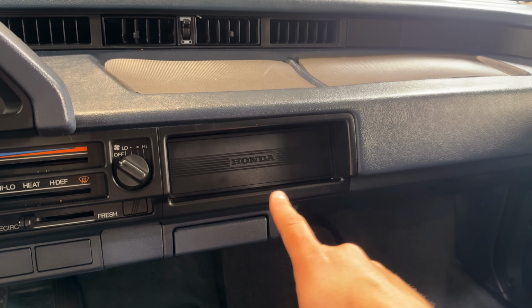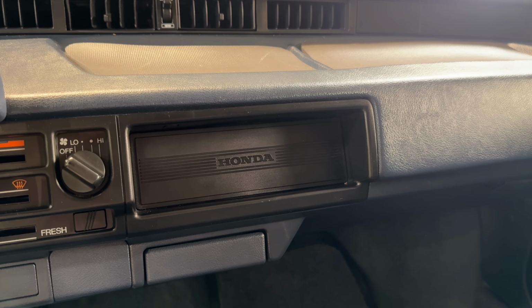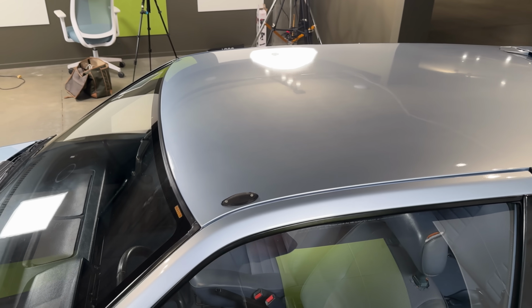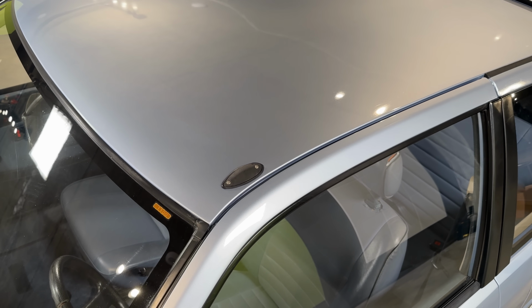And when you're in the car, you can see the plate where the radio should be. It just says Honda. There's a plastic plate there instead of the radio, a panel. You didn't get a radio. And as it relates to the roof, that means you didn't get an antenna for radio reception. And because Honda didn't want to make two separate roofs, one for the cars with the radio, one for the cars without, the cars without a radio got the same roof as the radio cars, but that little plastic panel went in place of the antenna and it plugged the hole where the antenna would be. So this car doesn't have a radio or an antenna. You get a plastic Honda panel and a little plug where the antenna should be.